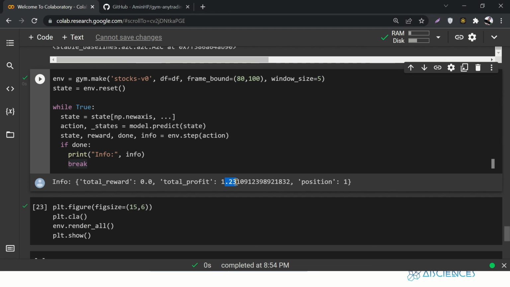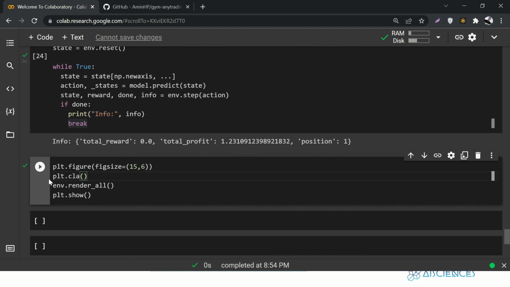So I would not recommend you to invest your money in real life by working on exactly these guidelines that I have provided. If you want to do that, sure, you can, but that will be at your own risk. So our total reward is 0. It's fine. We are not getting any negative reward. Not getting a negative reward is also a good thing. But the thing is, we have got 23% of the profit over here.